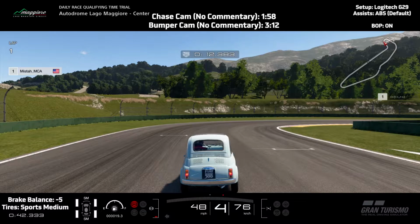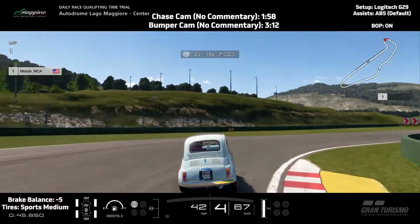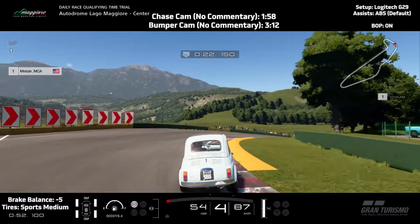Take advantage of the curb. Brake a little early for this turn. Brake hard for a moment, and then slowly start to ease on the throttle. This will ensure that the weight transfer of the braking and all that is done by the time you start to turn, and will make sure that the car doesn't slide too much.